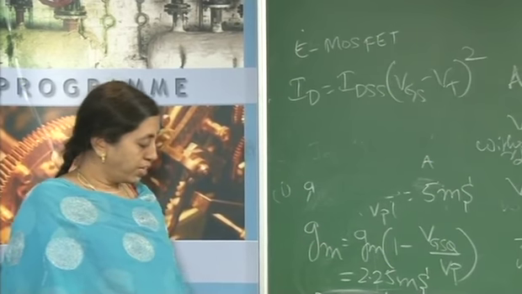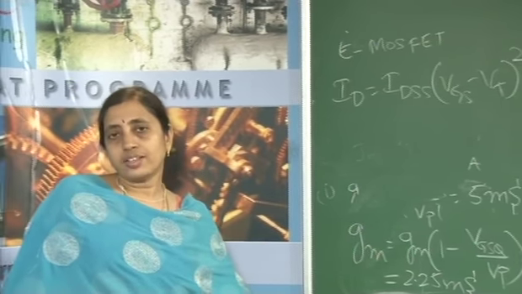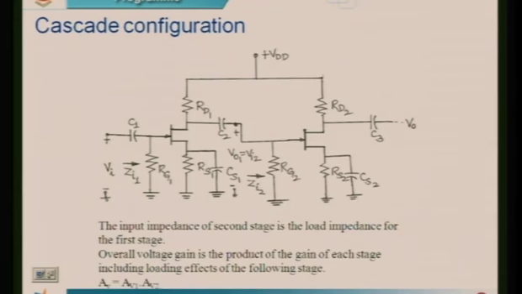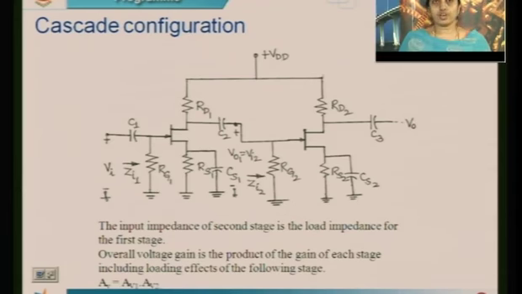Coming to multi-stage configuration, till now we have been dealing with only single stage amplifiers, that is, only one FET with the respective biasing networks was used to perform the amplification process. Suppose further amplification is essential, then we may have to connect the output of the first stage as the input of the second stage, so that we will get an enhanced gain. So, the resulting configuration is called cascade configuration.